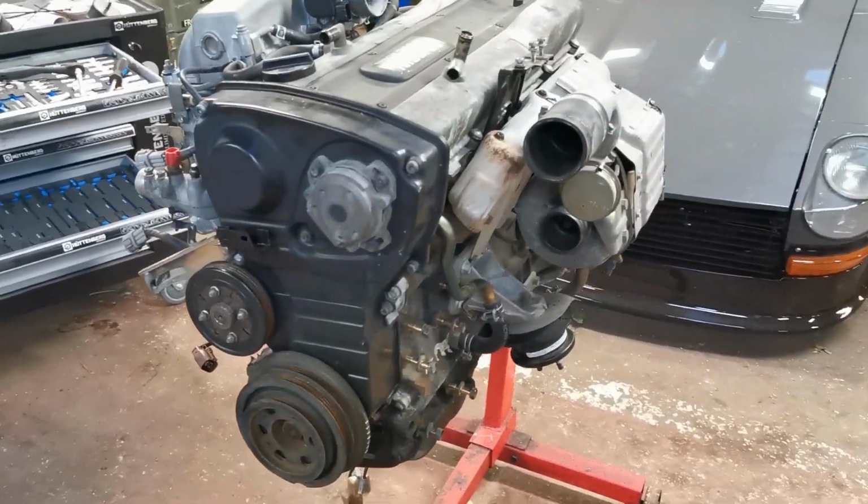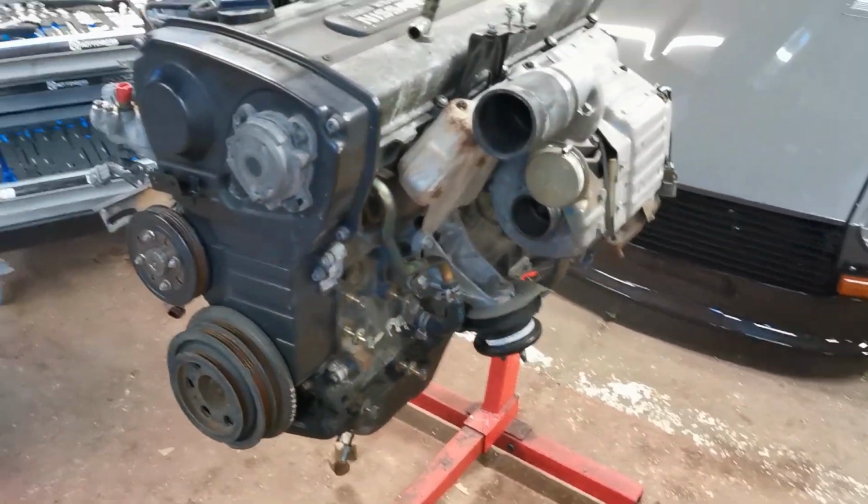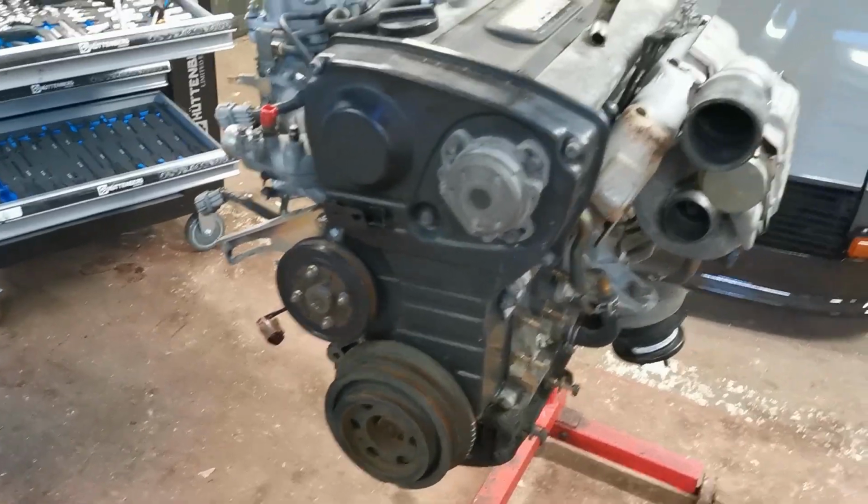Right, so it's looking a lot cleaner already. We took all the accessory drives off. The water pump's still on.